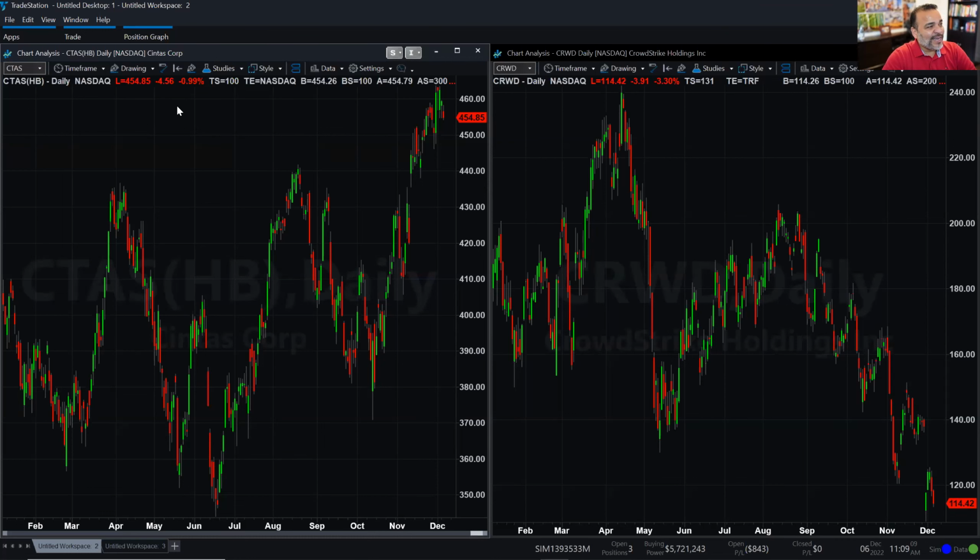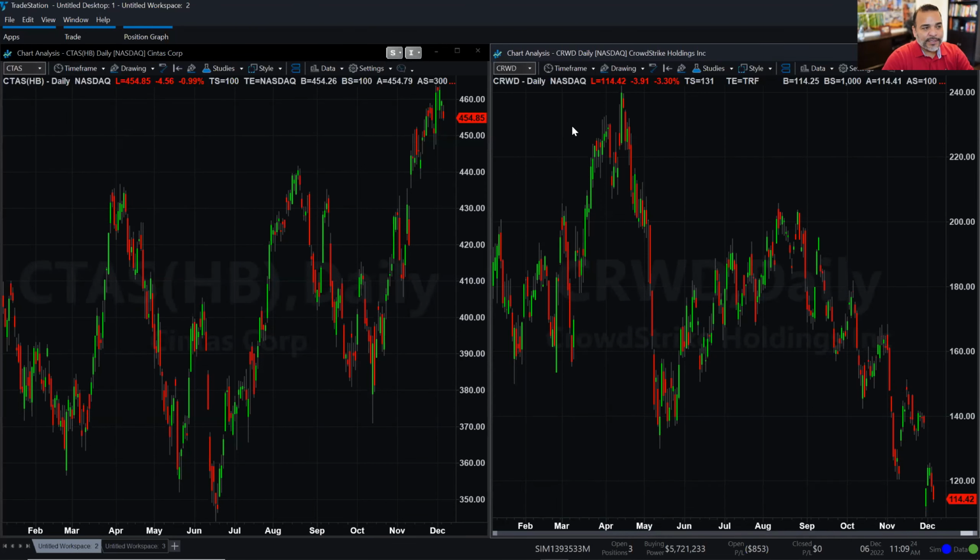And here on the left-hand side, I have Cintas Corp. You may be familiar with the company and what it does. Not really sure what the main focus of their business is, but I picked it. Cintas, the symbol is CTAS. And right here on the right-hand side, I have CRWD, which is CrowdStrike Holdings Incorporated, also a company that I'm not really familiar with. I did not do any research on what's been happening to the company recently. We can do that if we're interested in putting in some trades. But for now, all that I'm interested in is movement.